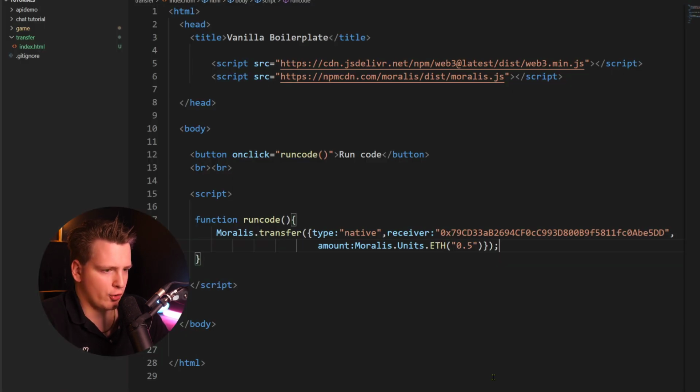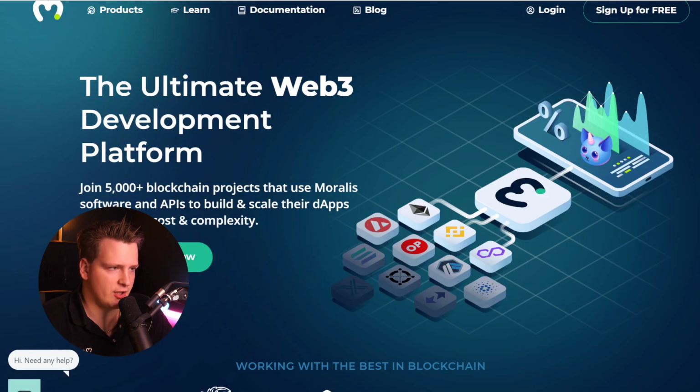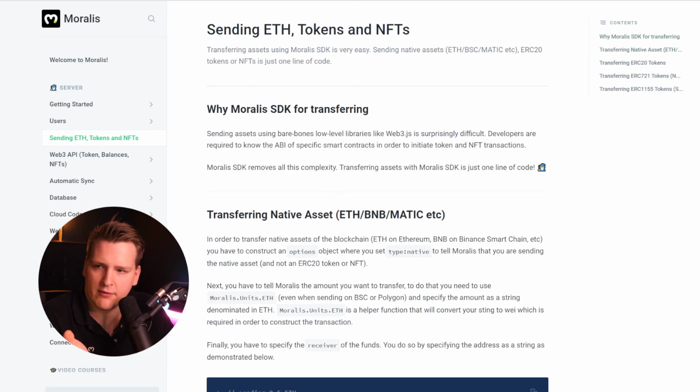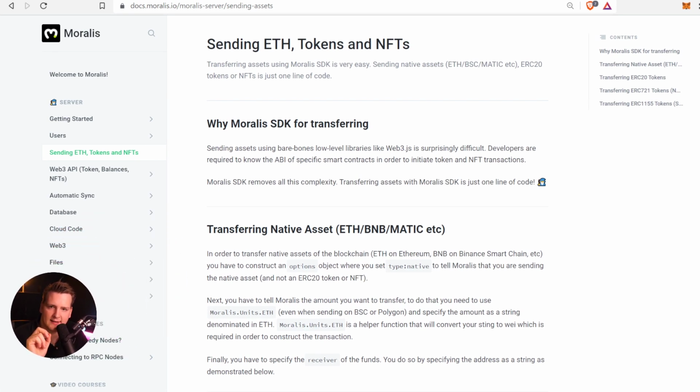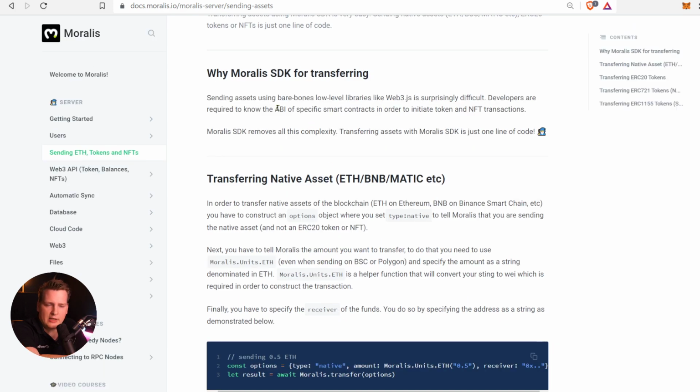Now, your homework, guys, is to do the same thing, but with an ERC20 token, and to do the same thing with an NFT. And of course, you have the documentation that I just showed you. The docs already show you everything. You go to docs.moralis.io. This is the best, the easiest, the most amazing Ethereum SDK you can find, blockchain SDK you can find. And it's also cross-chain because it works on Ethereum, on Binance. You see Ropsten, I just did it on Ropsten. It works on Matic, it works everywhere.